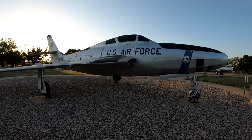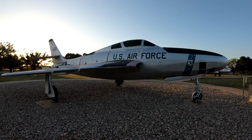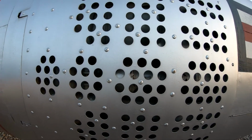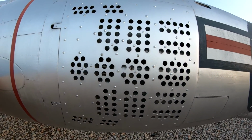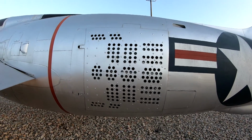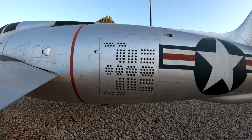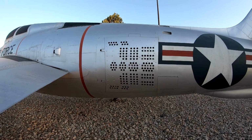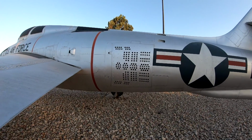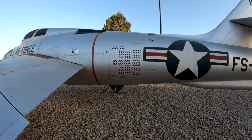General characteristics. Crew, 1. Length, 43 feet 4 3/4 inches, 13.23 meters. Wingspan, 33 feet 7 1/4 inches, 10.25 meters. Height, 14 feet 4 3/4 inches, 4.39 meters. Wing area, 325 square feet, 30 square meters. Empty weight, 13,830 pounds, 5,200 kilograms. Max takeoff weight, 28,000 pounds, 12,701 kilograms.